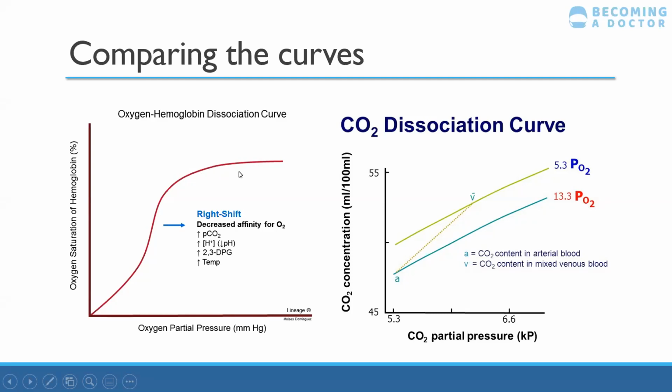And this means if a shunt develops, which was like in the previous picture, where you get an alveolus that is under-perfused, increasing ventilation of the remaining alveoli can compensate for CO2 levels, but it can't compensate for oxygen levels, because increasing ventilation and increasing oxygen partial pressures, eventually you'll reach a point where you can't get more saturation of hemoglobin. So that's just the different way that the curves work.